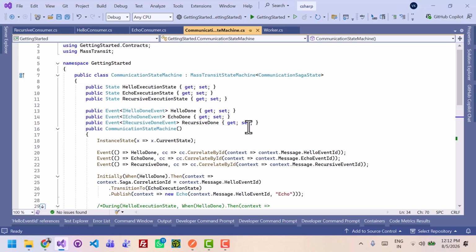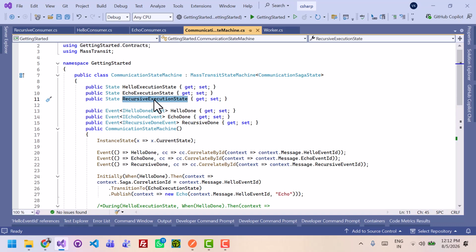Imagine a project manager: developers complete a task, and the project manager decides who works next. Saga behaves exactly like that. The state machine defines the Hello execution state, Echo execution state, and Recursive execution state. Each state represents the current state of the workflow.